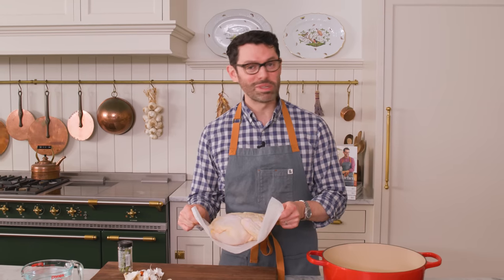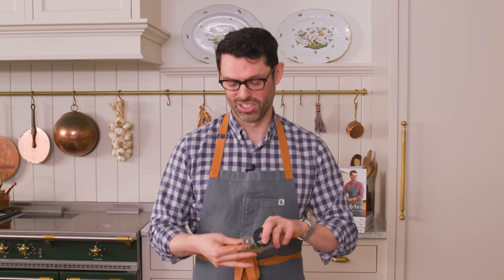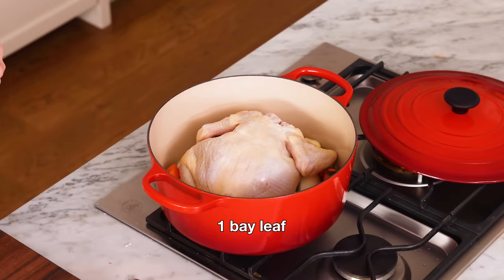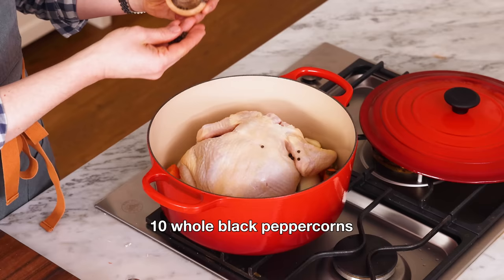What would a chicken soup be without the chicken? One large whole chicken right in the pot. Bay leaves — these are like crazy fragrant bay leaves, they really knock your socks off, so pop that in. If you have kind of the normal dud bay leaves, I would add two or three. You want about 10 peppercorns — it's kind of up to taste, so I'm gonna add a little bit more for some extra spice. Don't tell the kids.